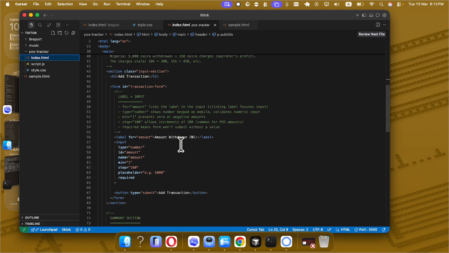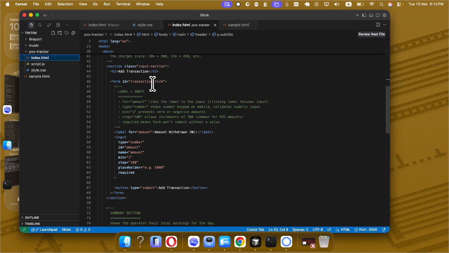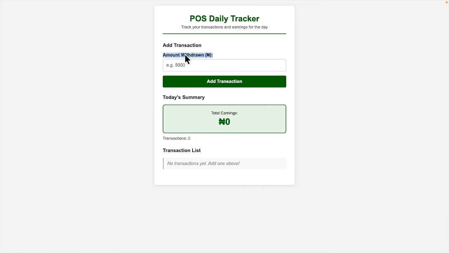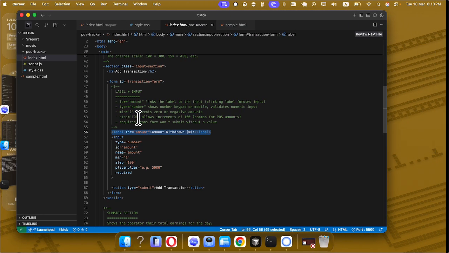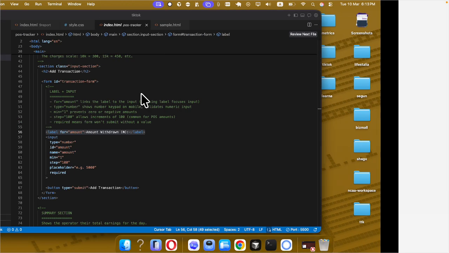All right, and so we have add transaction. As you can see, that's the very next thing here, add transaction. So in this transaction, we now have a form. Now this form contains a label. Label is just so that you can tell what this is, right? Amount withdrawn, that's the label. You tell what that field is for. If this was for name, the label would be enter your name. If it was for password, enter your password. You may see on Facebook when you want to log in, enter your name, enter your password. That's the stuff that tells you the label.